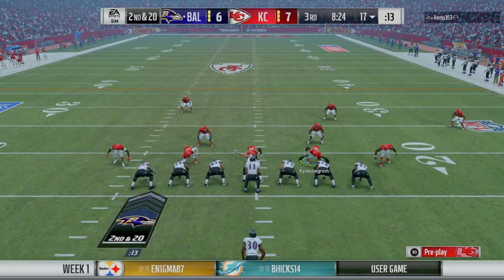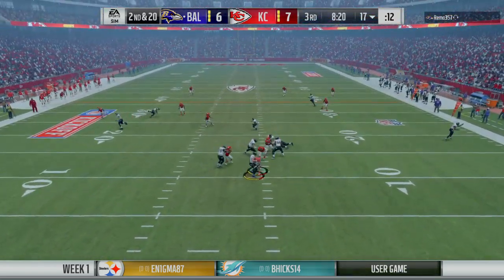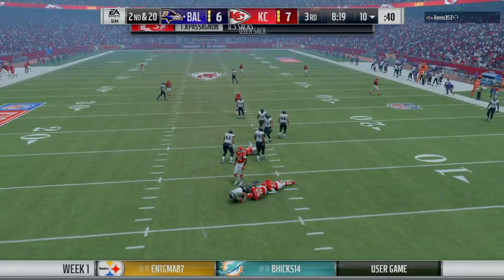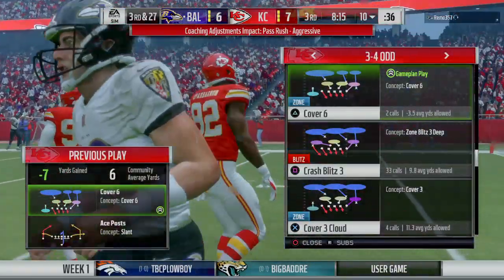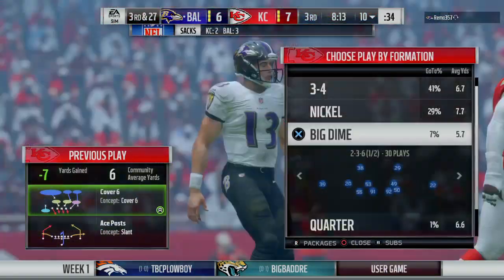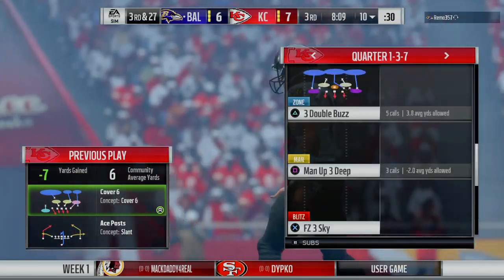Looking to throw on second down. Webster under pressure again, and down he goes again. Tamba Hali in there to get him, and this pass rush is strong now. That's sacks on back-to-back plays.